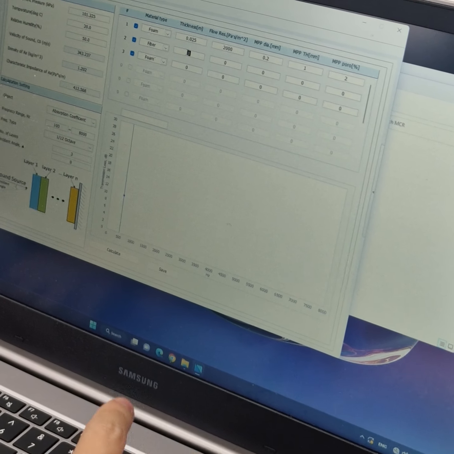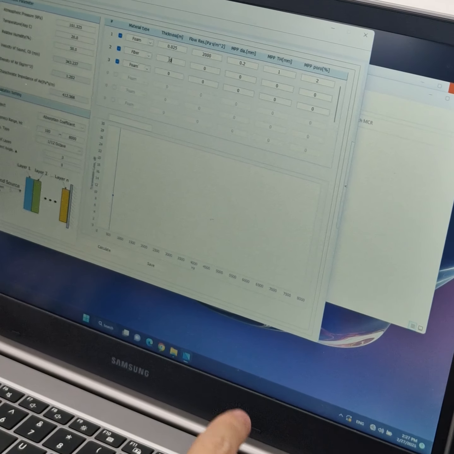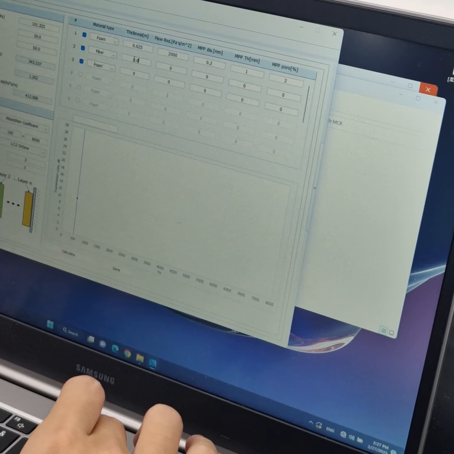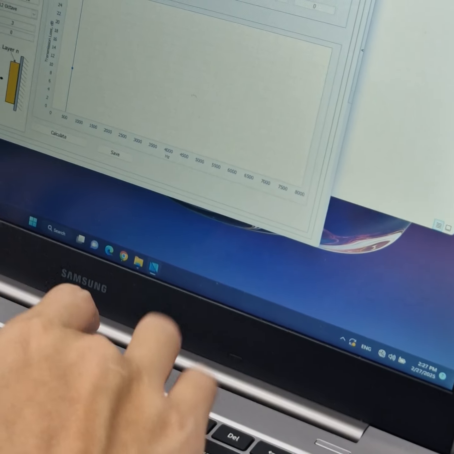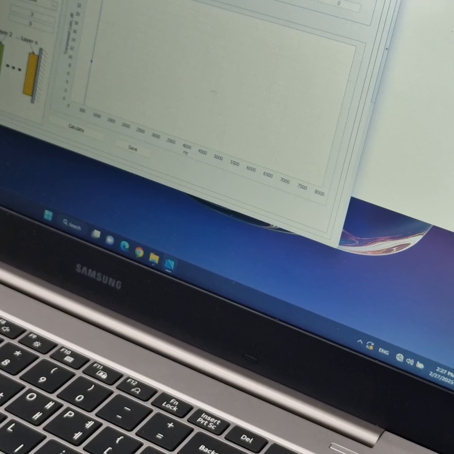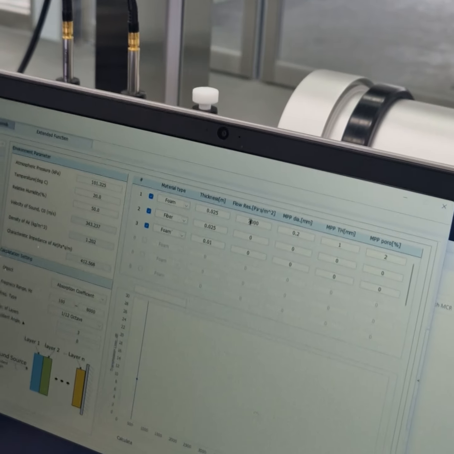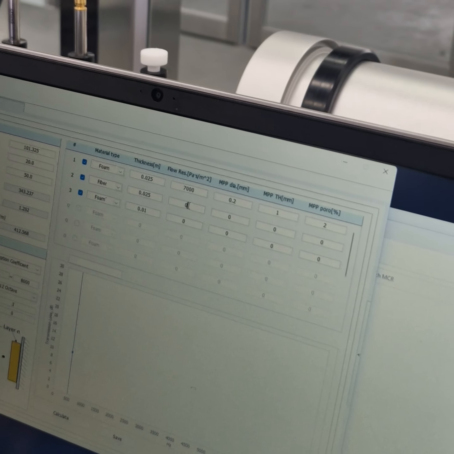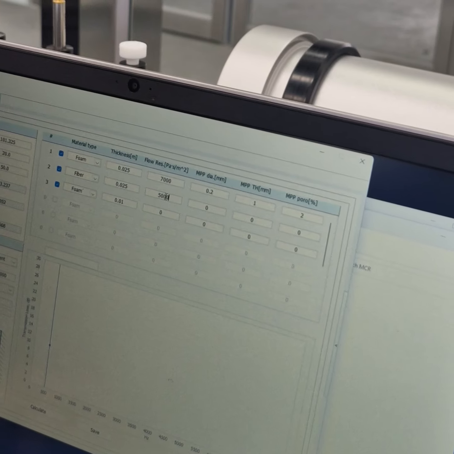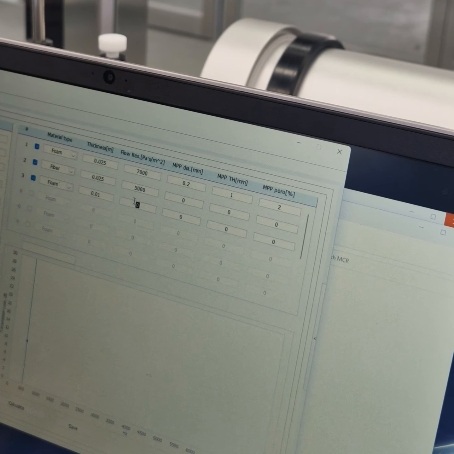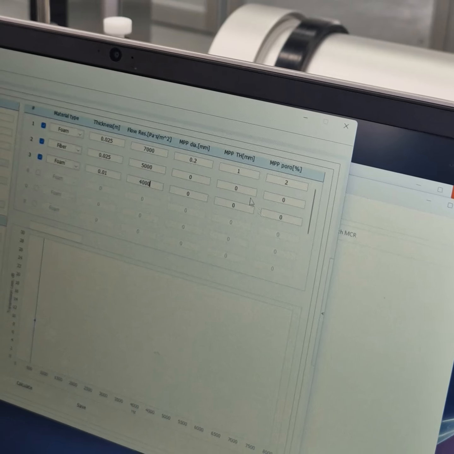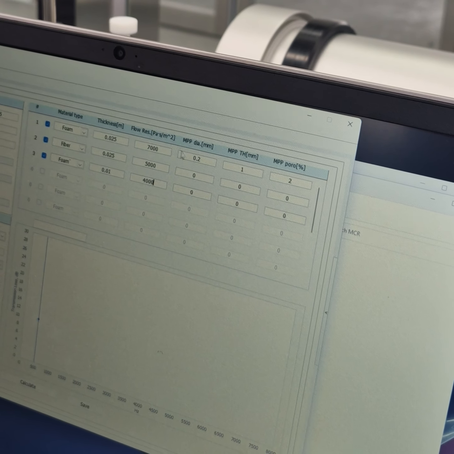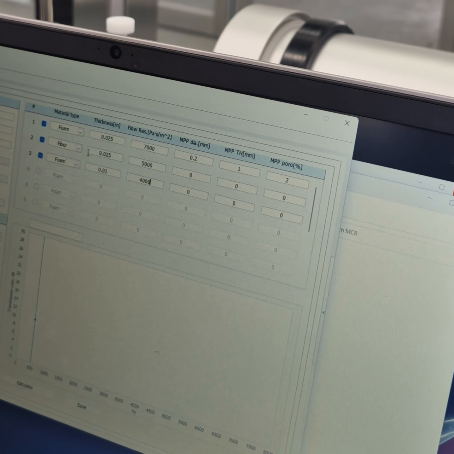The thickness we can change to 0.025, also 0.01, and the flow resistance from 7,000 to 5,000 to 4,000.